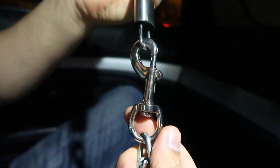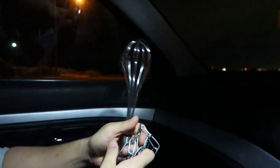And we've got a whisk. And we're using a chain, because it's got a little dog collar leash thing on it. You can use a string or a rope, but if it gets hot or catches fire and melts or breaks off, it's probably better to use a chain. So we'll see how that goes. And that's about all, isn't it?